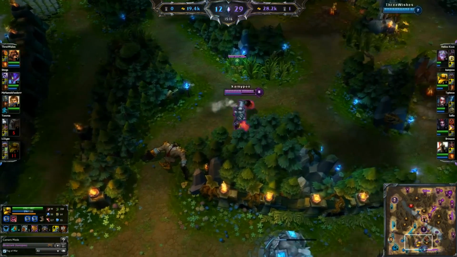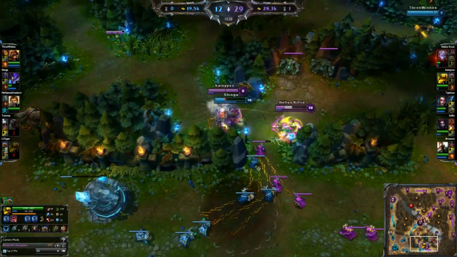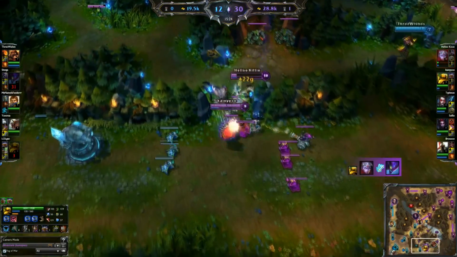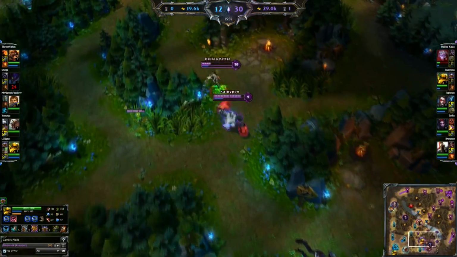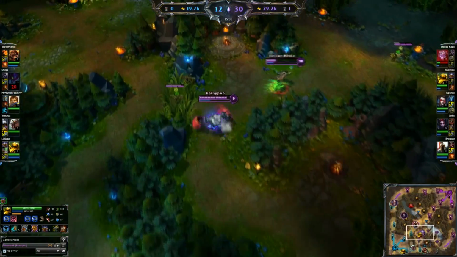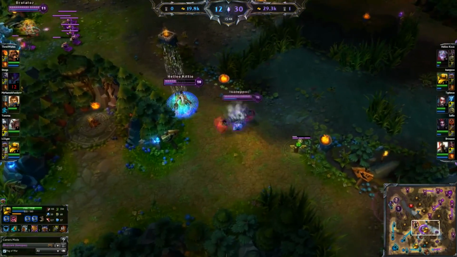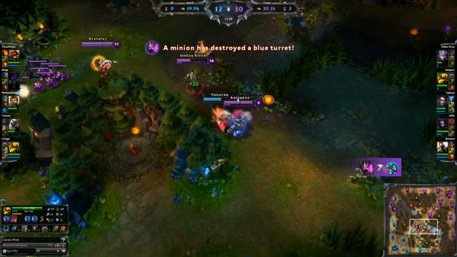Outside of supports, AD carries with escapes do well against Blitzcrank too. For example, Tristana is a good pick against Blitz because she has long range, and Rocket Jump is a pretty good escape, unless you're playing against a high-level Blitz that knows how to interrupt Rocket Jump. Also, I'm sure that everyone knows at this point that Ezreal is a very safe pick against Blitz because of his Arcane Shift. It quite literally makes Blitz's pull obsolete. If you don't know why, I suggest checking out this video.